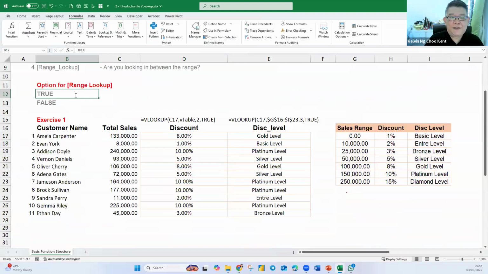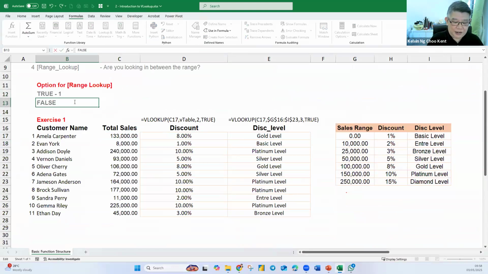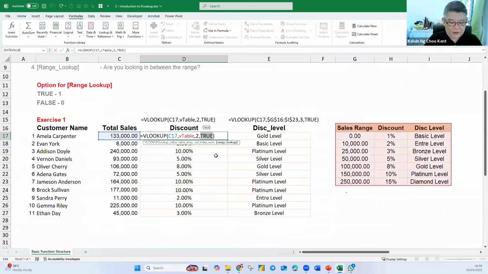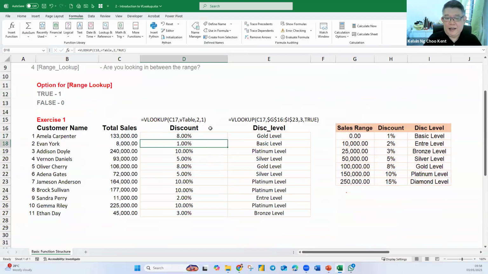Okay. So another way to define the true is 1. Another way to define the false is to use 0. If I do not want to use the TRUE, I can use 1. And I will still get the answer. So if you find some expert in your company using 1, that means, yeah, they know VLOOKUP, can use 1. Some of us always use 0 because our senior or our colleague, our friend taught us we must use 0 at the back. Yeah, so now I hope you understand why you want to use a 0, why you want to use the false.